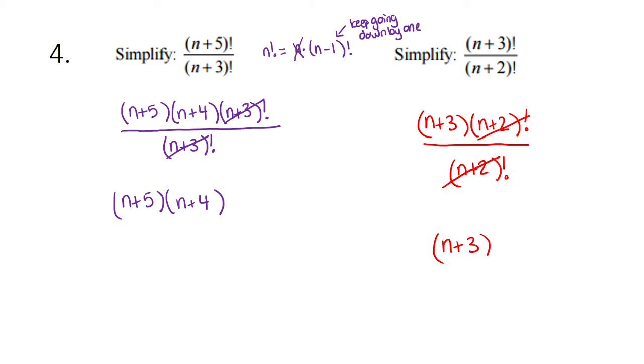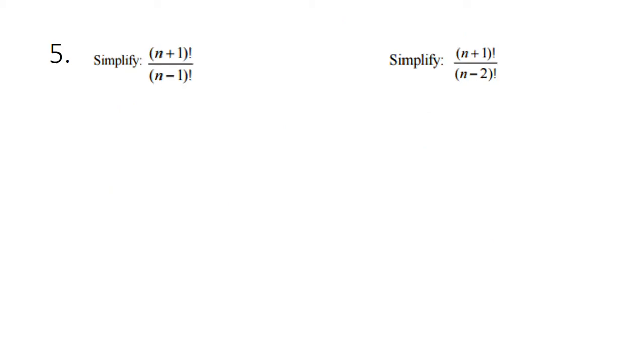All right, that's it. Everybody ready for the next question? All right, these are slightly different. It's the same thing, but slightly different. Notice that we have a positive number in the top and a negative number in the bottom. So we're going to apply the same rule. We're going to start with n plus 1, and we're going to go down by 1. I can give you a second to finish writing these down.